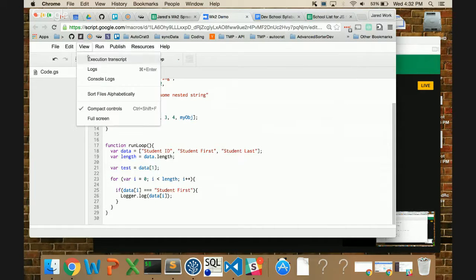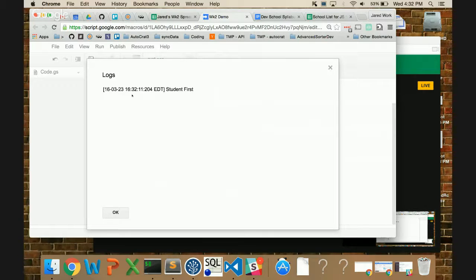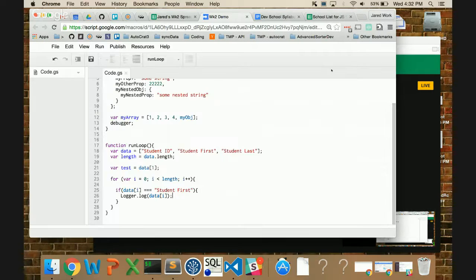So I'm going to go view, logs, and all we see is student first. Great, so that worked as expected.